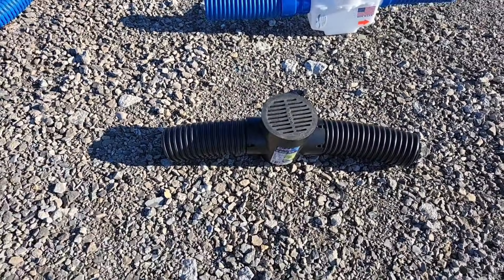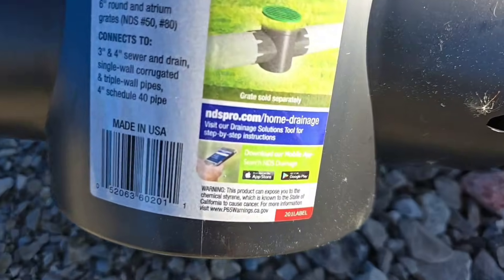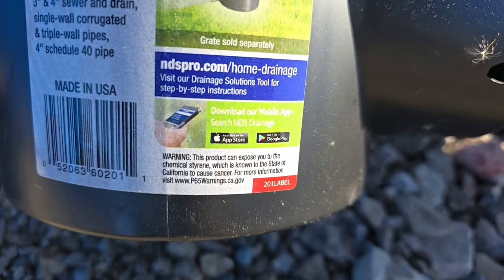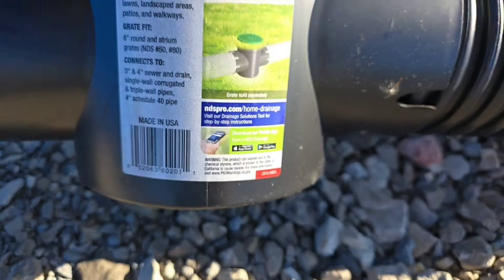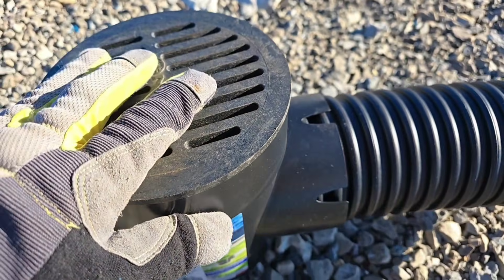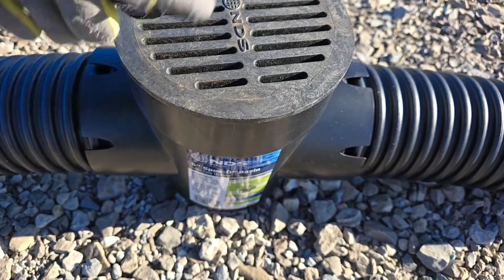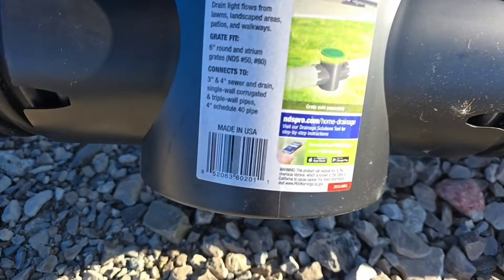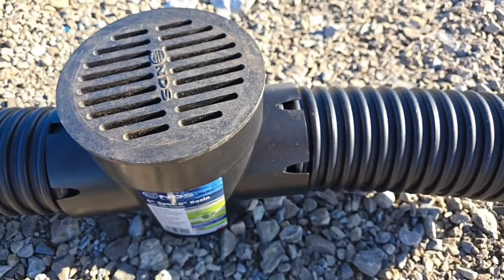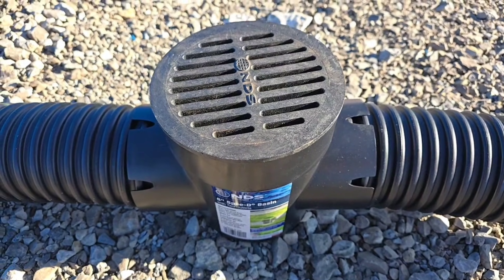Here's the thing that upsets me — these are built out of styrene. Look at the warning: this product can expose you to the chemical styrene, which is known to cause cancer. That's why I'm wearing a glove. These guys know this, and the homeowner is going to stick their hands down in this to try to clean out the little bit of mud it does catch because their line is filling up with mud. The whole thing is a scam — the $20 catch basin scam.